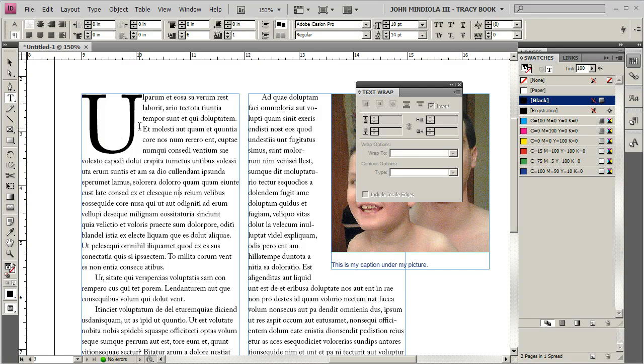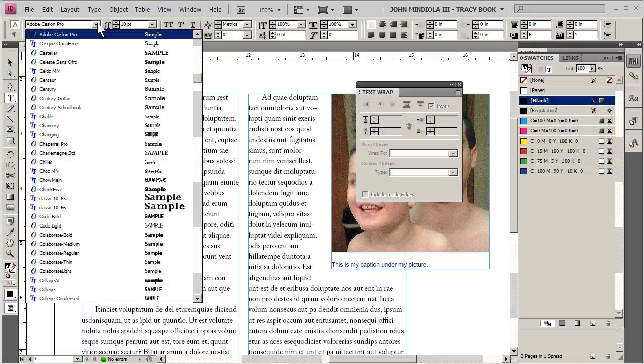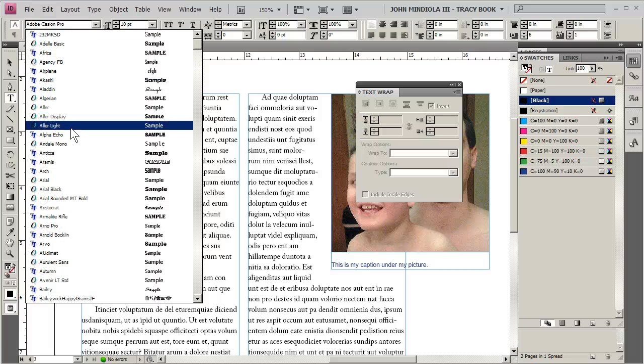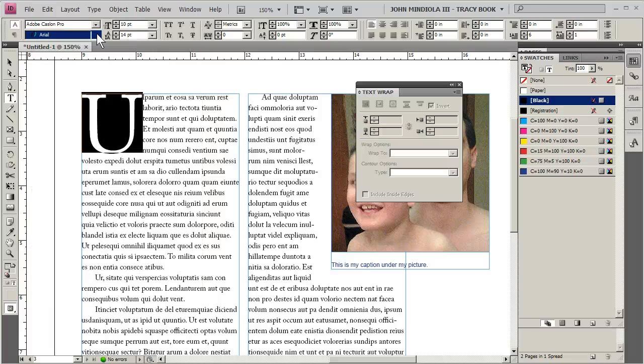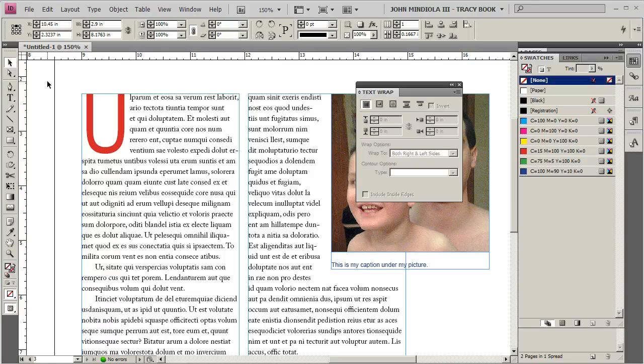What's also great is because this is just a letter, I can style this whatever I want to. So let's say I don't want this font, which is Adobe Caslon Pro. Let's say I want something that's really narrow. I'll use an ugly example, but let's just say I'll go to Arial. I'm going to set this to narrow. Alright, and I'll give it a color, let's say this red color here. And there we go. So that is a drop cap.